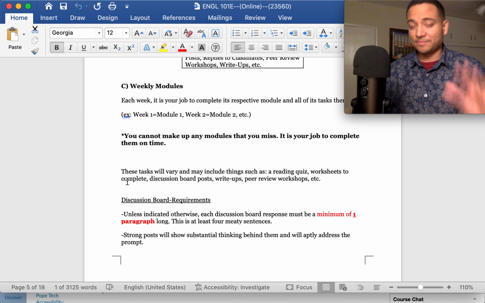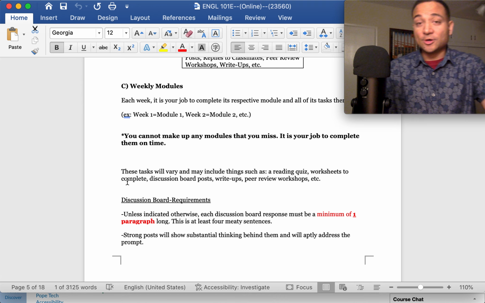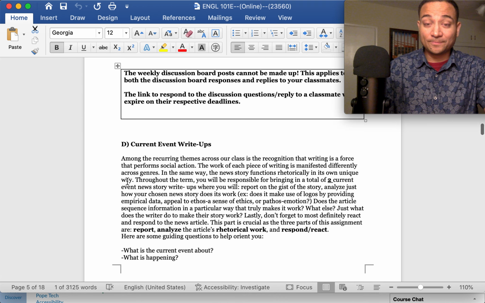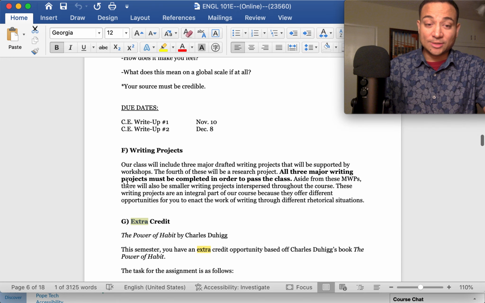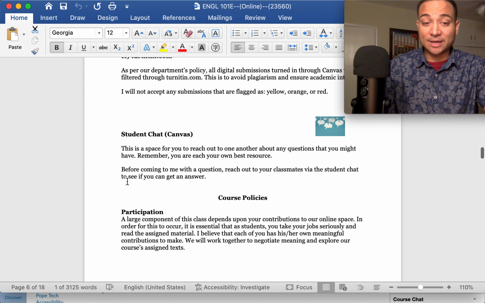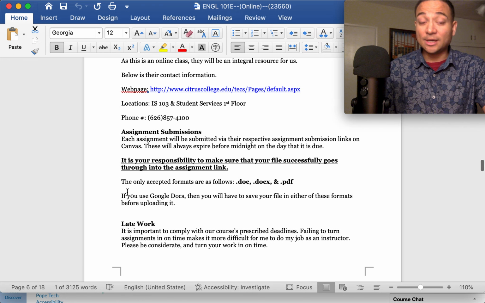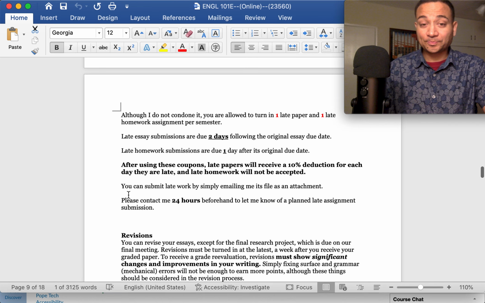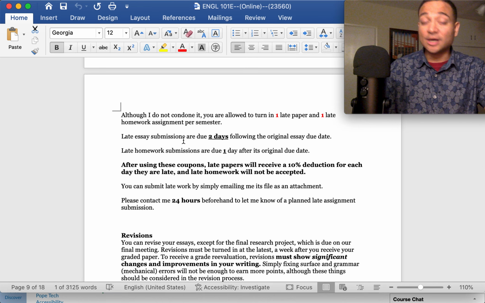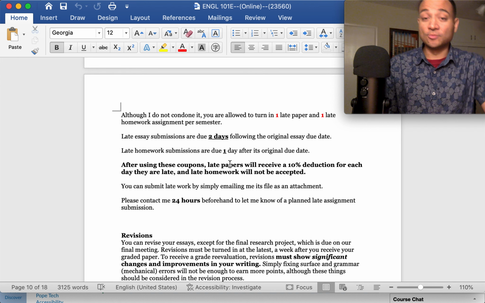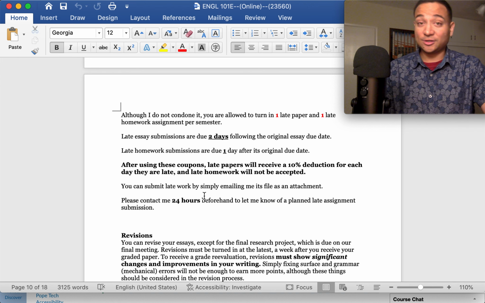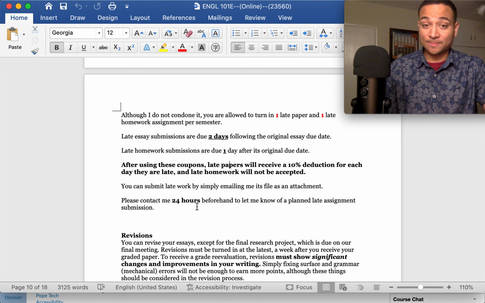I can't make up an entire module, though we do have late pass, right? So you can use your late pass for your essay. You can turn it in up to 2 days after it's due. Just let me know with no point deduction, right? There's also a late pass for homework. You can turn it in up to a day after it's due with no point deduction.